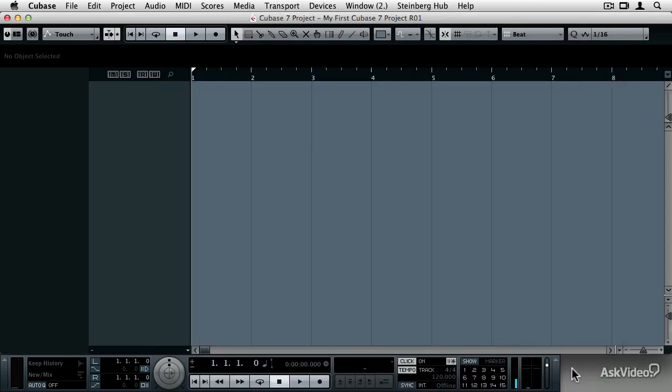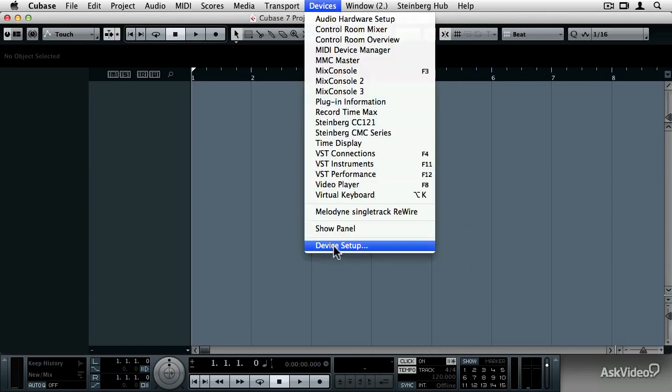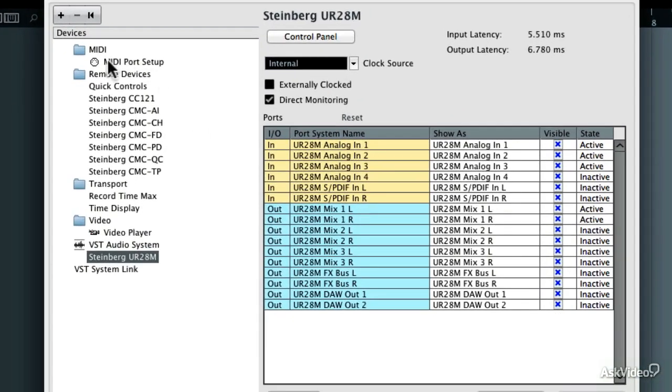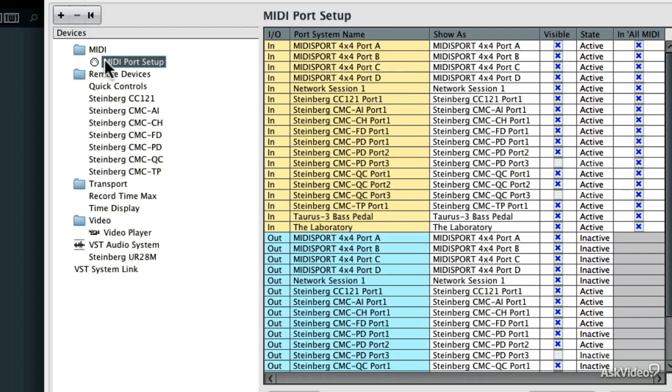So now that we have Cubase 7 using our preferred audio interface, it's not a bad idea to go back to the Devices window and confirm that all of our MIDI interfaces show up as well. So I'm going to go to the MIDI port setup, and you can see that I have all sorts of MIDI interfaces that I can use to get to all of the different MIDI devices that I have in my studio. So you'll want to make sure that your inputs and outputs that you want to use with Cubase are appearing in this MIDI port setup dialog box.